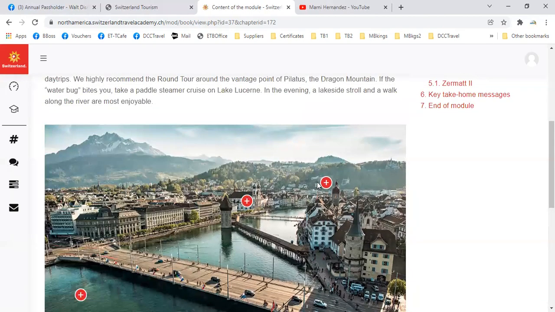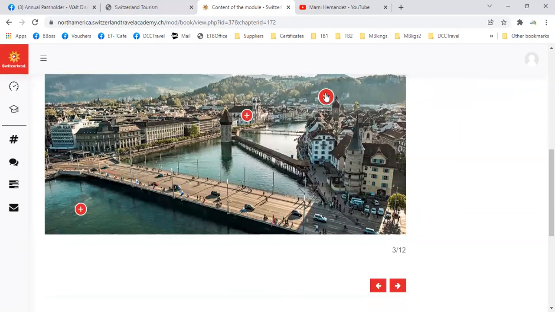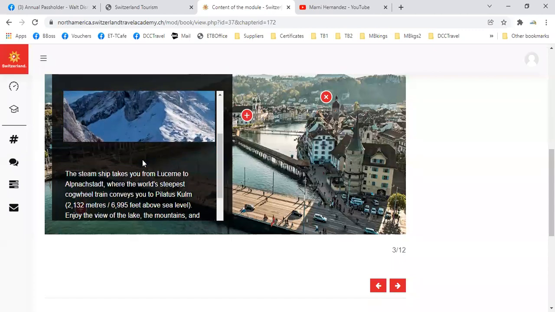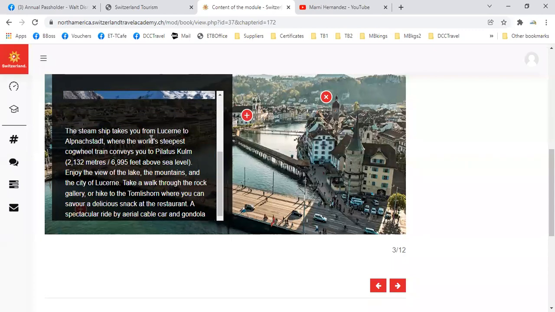And over here, Golden Round Trip, 5 hours. The steamship takes you from Lucerne to Alpnachstad, where the world's steepest cogwheel train conveys you to Pilatus Kulm, 6,995 feet above sea level.